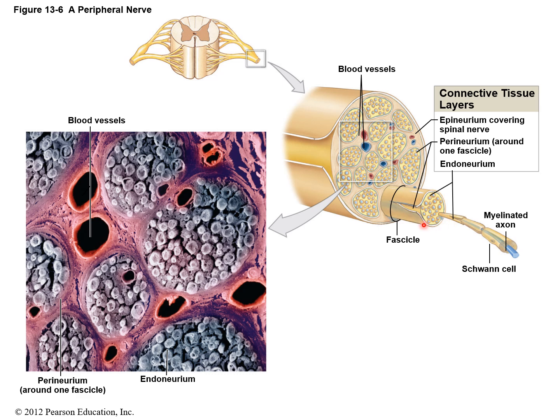And this time the covering of that is called a perineurium. We put a bunch of fascicles together to form the nerve, and we throw one more covering on the outside called the epineurium. So epineurium on the outside of the nerve, perineurium on the fascicle, endoneurium on each individual neuron. Isn't this such a cool image, microscopic image of what's actually going on in a nerve? Notice there's actually blood vessels in the nerve, something we never think about, right? But these are extremely metabolically active cells, so they need that.